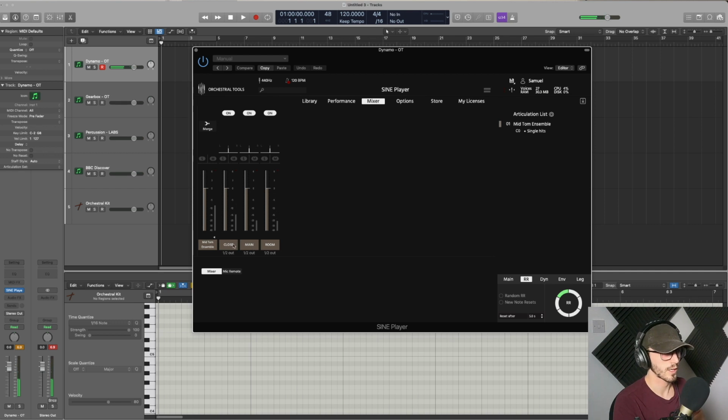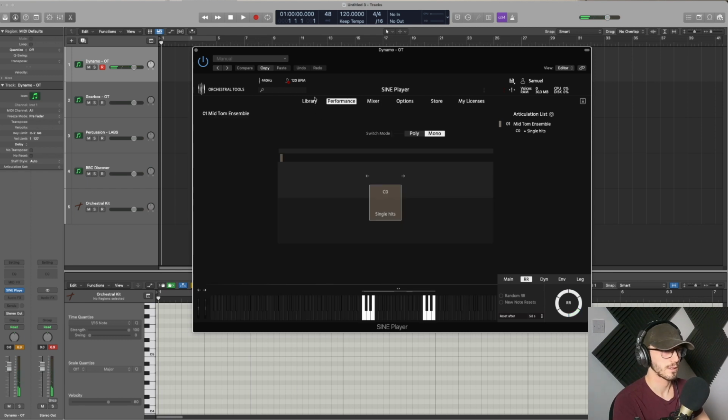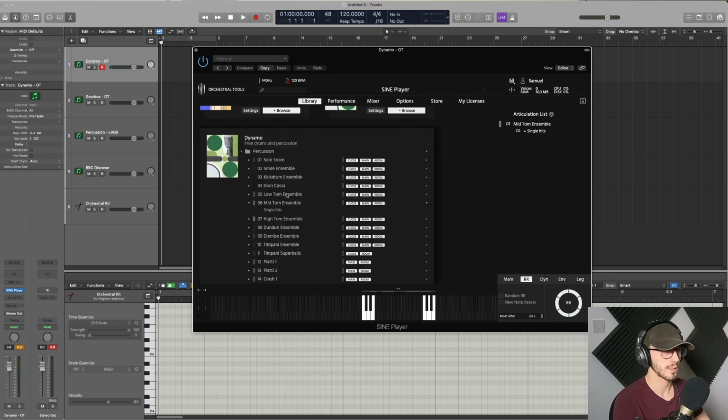I would highly recommend having the close of that, just because it gives it a nice little bit of low end, like with the close, without the close. Just gives it a bit more of a thump. Right, again, let's move on. We've got a lot to get through today.